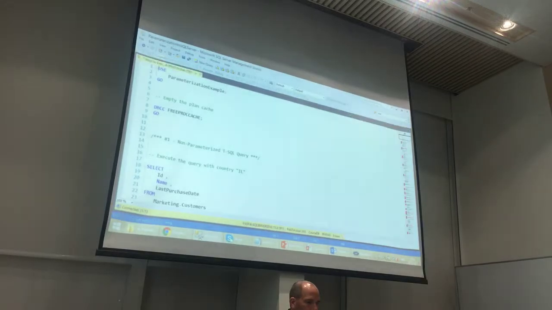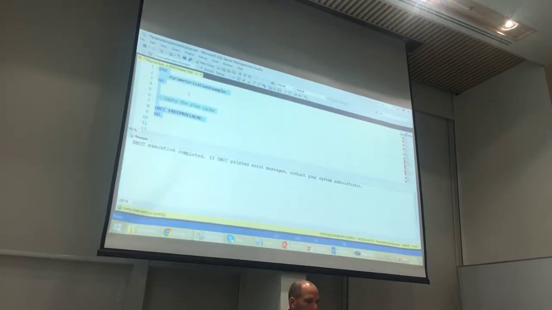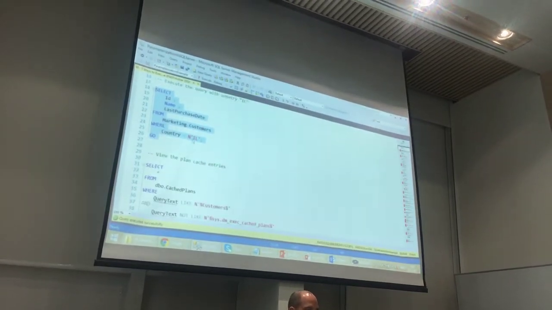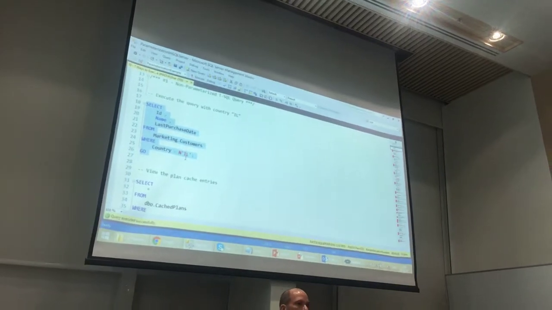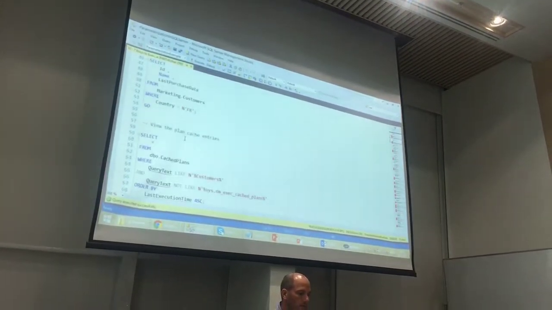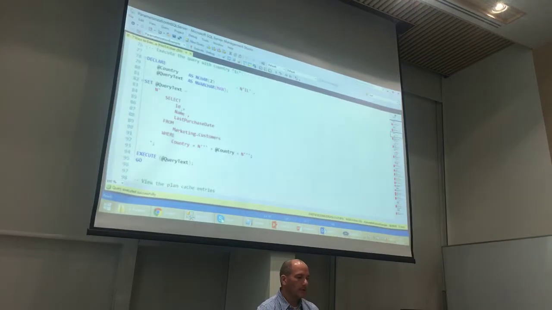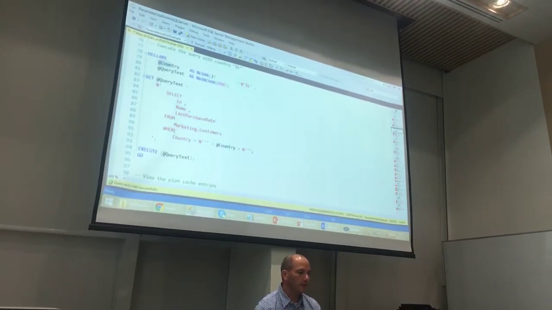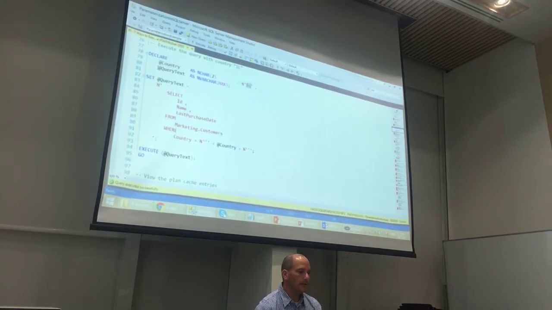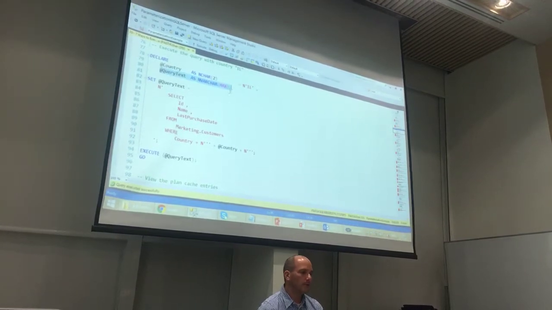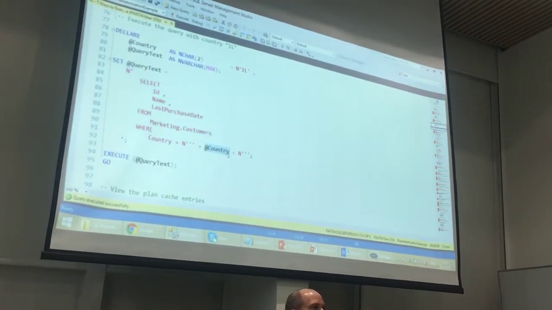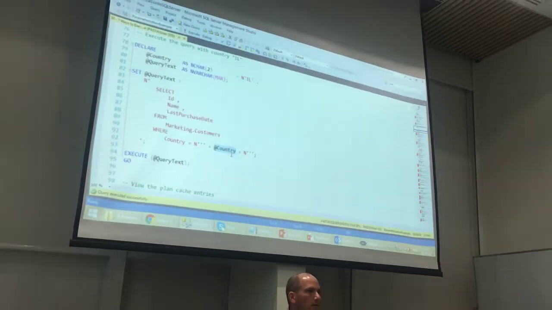So let's empty the plan cache. We have the same query as before, this one. So one way to execute this query is this way. Okay, it's a T-SQL query without parameters. Okay, let's move on quickly. The second option to run the same query is with a dynamic batch, like this. Okay, so you have a variable for the country. At this point it's IL. I have another variable for the text itself, statement, and then I have the statement in the variable, and I concatenate the country, the value of the variable country.